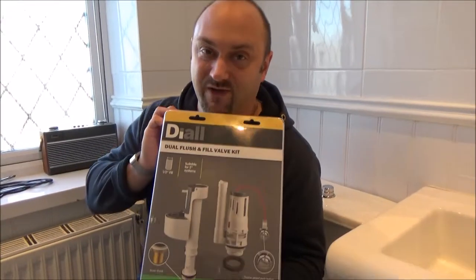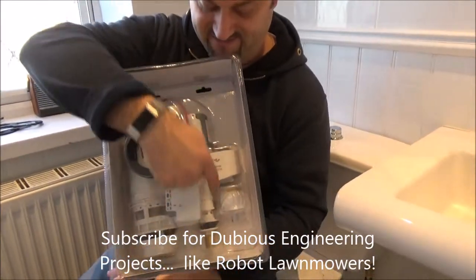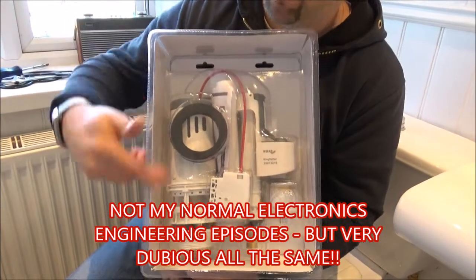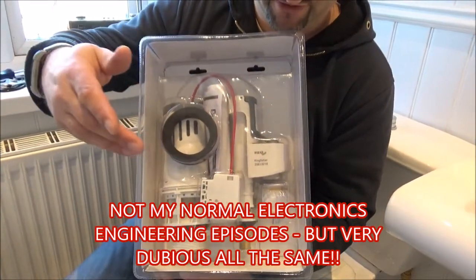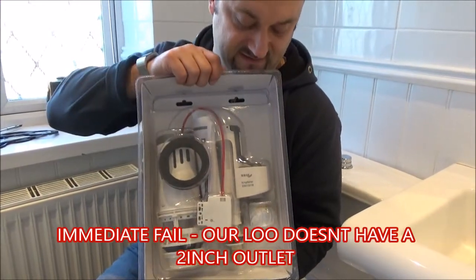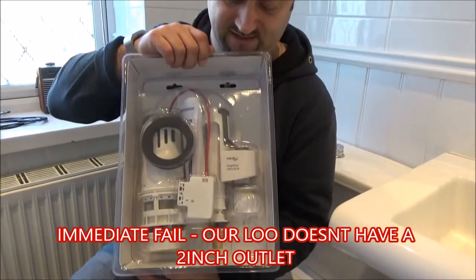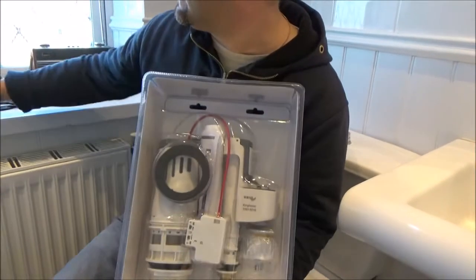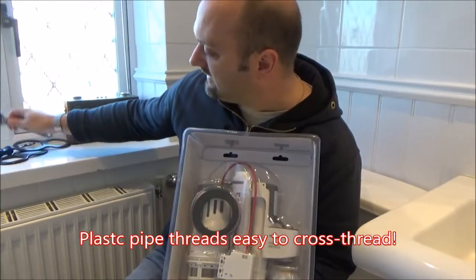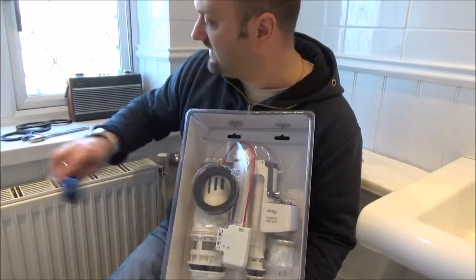So we went to B&Q and we bought this, which is a complete kit. It has the filler on one side and the cistern siphon, or whatever it's called, on the other side. It's 2 inches, and it has a brass threaded adapter on it, which is quite nice because the other one had a plastic threaded adapter. Don't forget, you're going to need some PTFE tape, spanners, and probably a screwdriver.